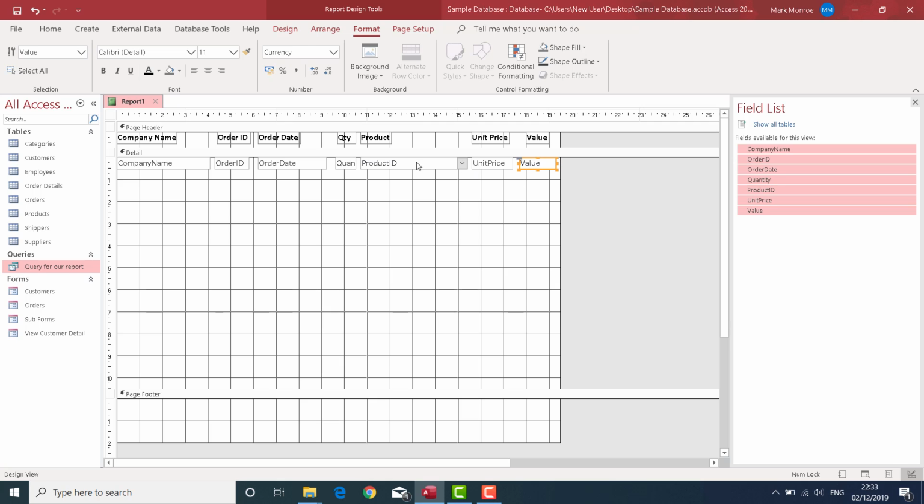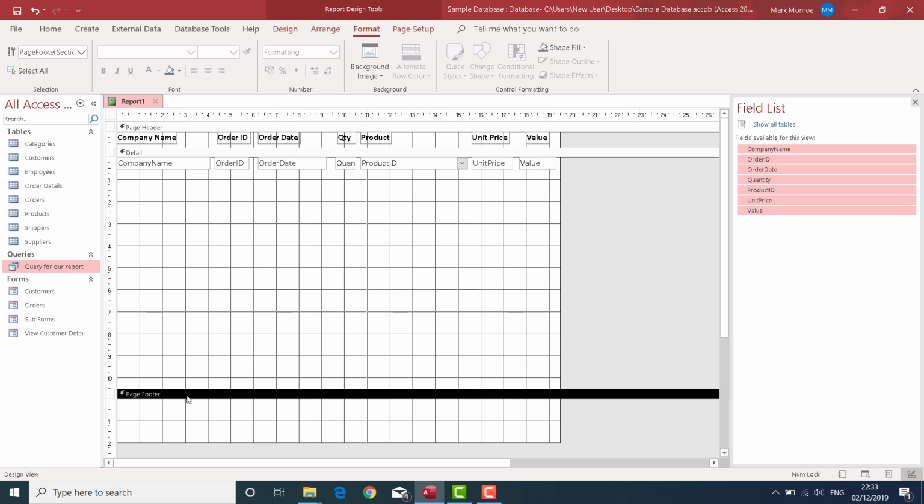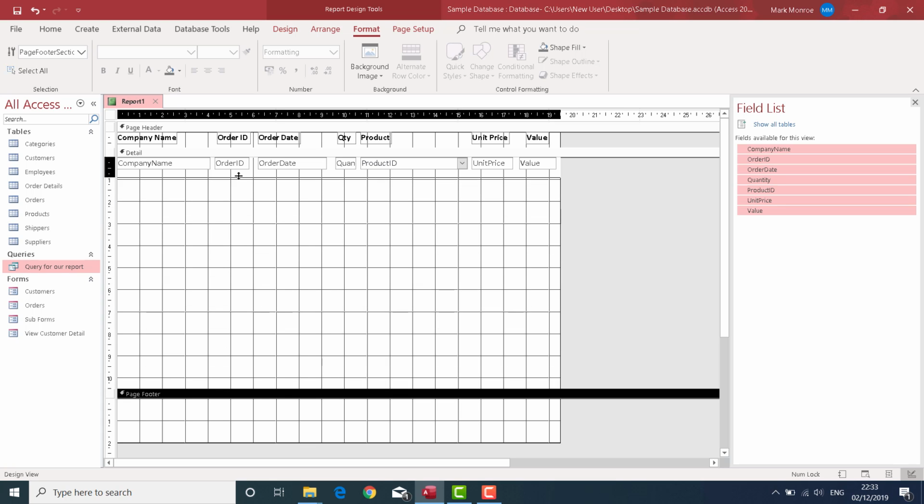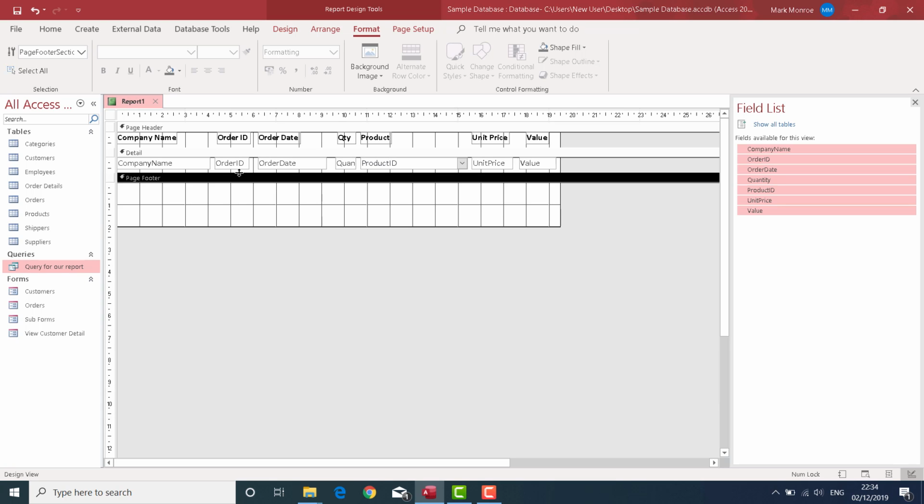Now you would spend a bit of time laying out this because this will be your final report layout. Now we can close up this gap here. Remember, this gap in the detail section dictates the amount of space between each record. So I'm going to grab the page footer bar down the bottom here along its top edge, pull it up, and that will dictate the spacing between each record.